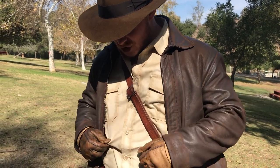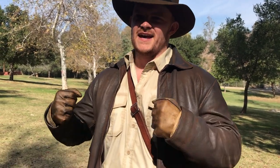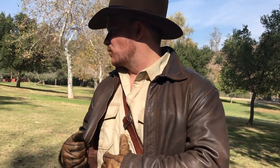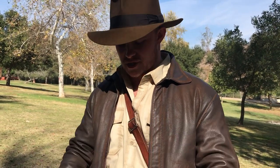And this shirt is not an Azuma, it's not a What Price Glory, it's not a Wested, it's a costume-based shirt, but it was made by the lovely, talented, and uberly handsome Kirk Brockman. If you want to find a tutorial on how he distresses shirts like this, find his YouTube channel, Kirk Brockman. He did a great tutorial on how to distress the shirt, and he did a wonderful job.